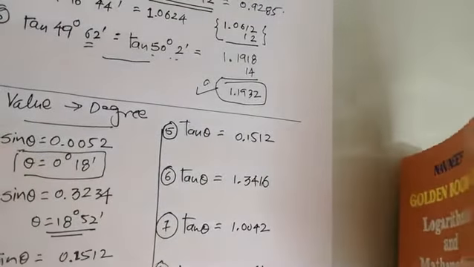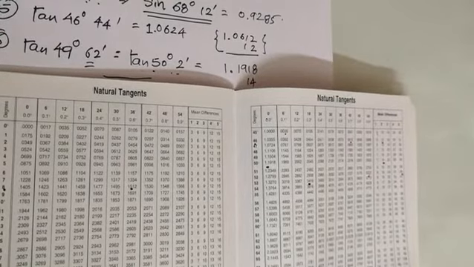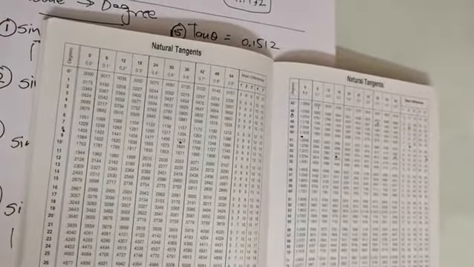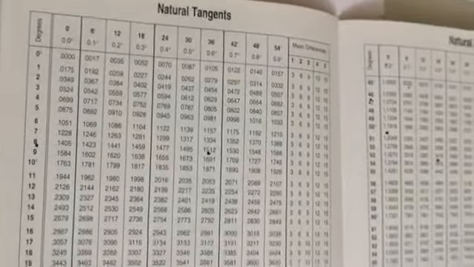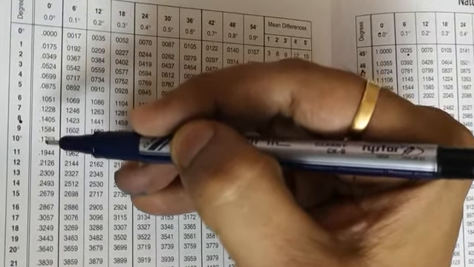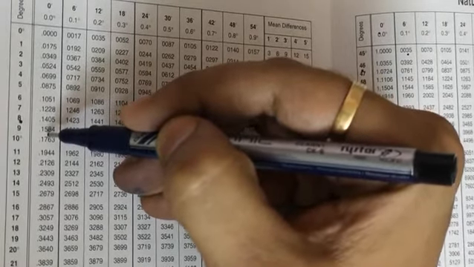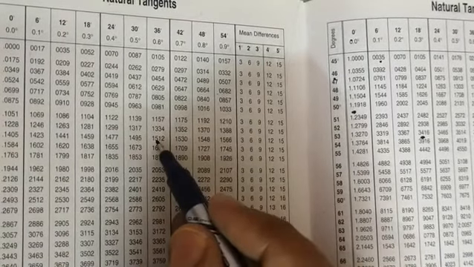Now we want to find out the values of tan theta. So natural tangents we have to see. Again like sine, we have another value of logarithmic tangent, but it is of no use. We want that tan. So now we are going to the value of tangent 0.1512. Same procedure we will follow. 0.1512. So we will go to this table 0.1. Then we have 5 over here, it is 0.1584, but we don't want 1584, we want 1512. So we are going in the previous line, so yes, direct value is available to us.